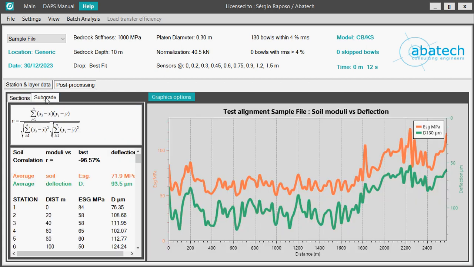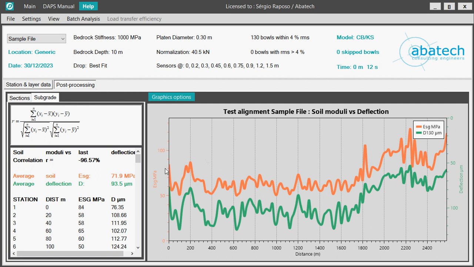And we can also see that another measure of error or of the quality of the back calculated data is the correlation between the back calculated moduli of the subgrade and the deflection as recorded at the last sensor of the test.